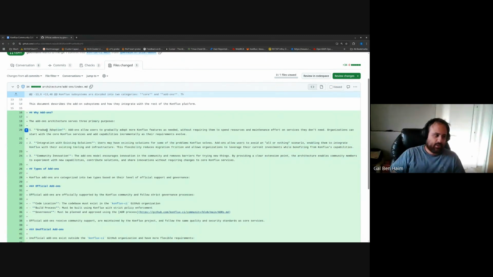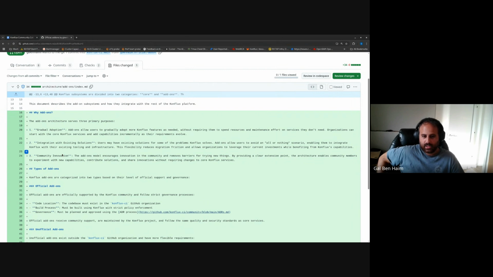So it covers both gradual adoption and integration with existing solutions, and also provides the community ways to extend Konflux, even though it's not documented officially today.